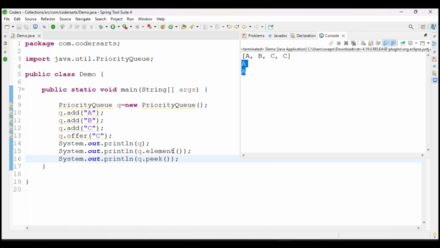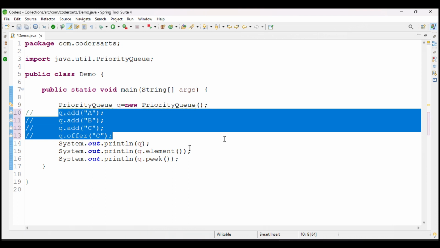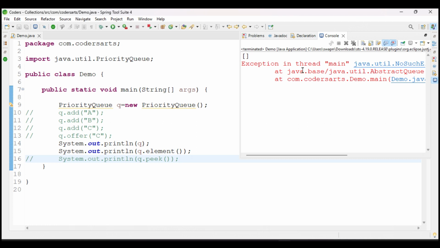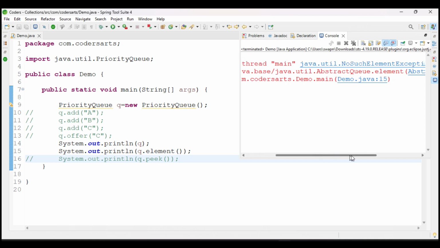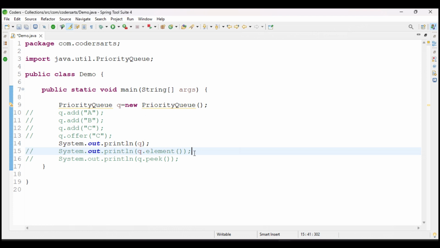But the difference is, if I don't insert any element and I first use the element method, I get an exception, a NoSuchElementException. Yes, I'm getting the exception. That's the difference between element and peek. And if you see, I'm going to use the peek method, so it will return.